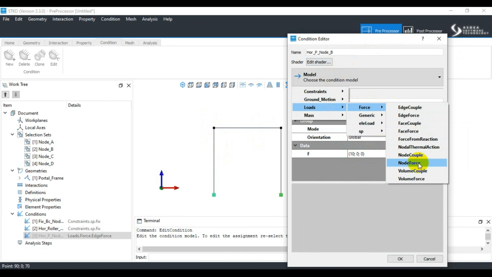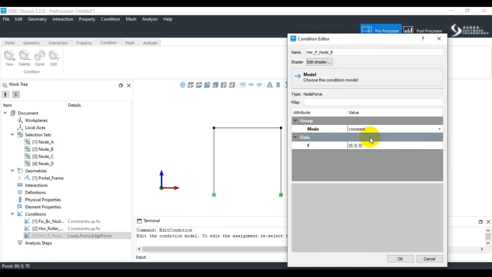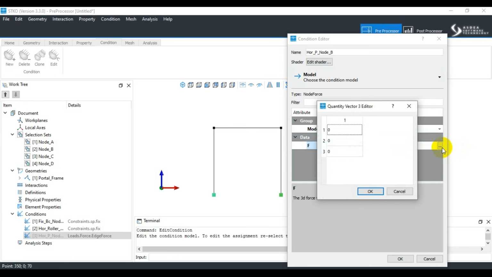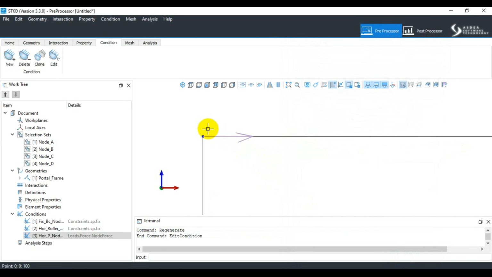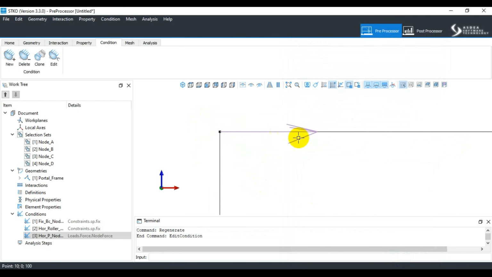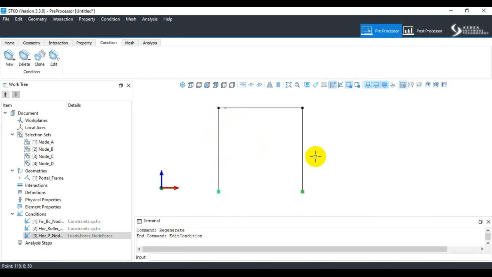So if I want to, let me convert it to nodal force, then it will be no problem for us. I'm sorry. And 100, because I cannot select a surface here, a node based on the surface here. So click on OK, and then again click on OK. So now you can see I have assigned an edge load here in this direction, right? So now it's assigned in this way.